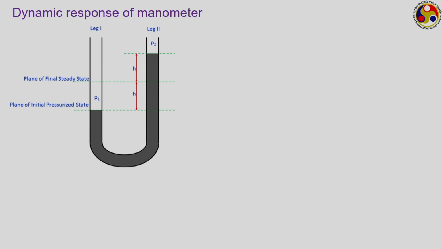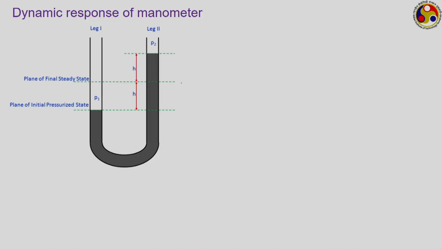We have seen that we can categorize measuring instruments into different categories, 0th order, 1st order, 2nd order, etc., depending upon the relationship between their output and input in mathematical form. Very simple instruments like thermometers we have already analyzed and identified as first order systems, and the nozzle flapper transducers also we have analyzed in earlier lectures. What about the manometer? It is such a simple instrument, but what is its mathematical nature?